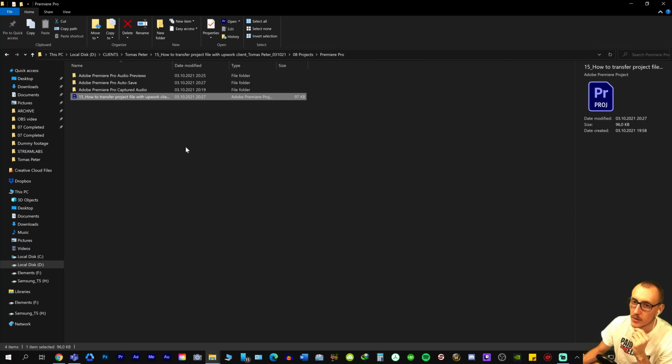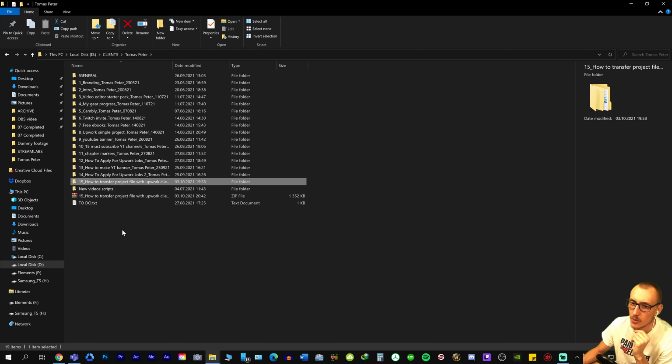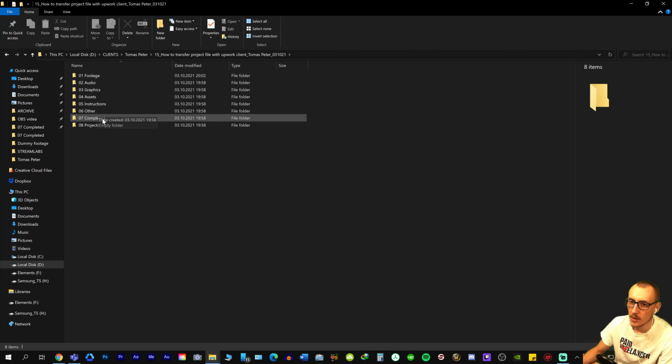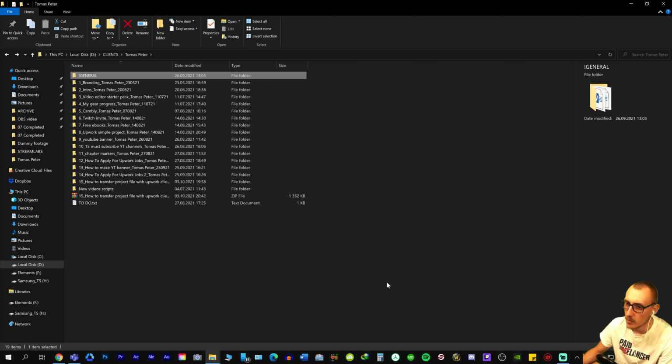The disadvantage of this method is in case you have some files outside of this folder structure. Let's say not all the files are in this folder. You got some media maybe in a general folder, or you downloaded some images and they are on the desktop.